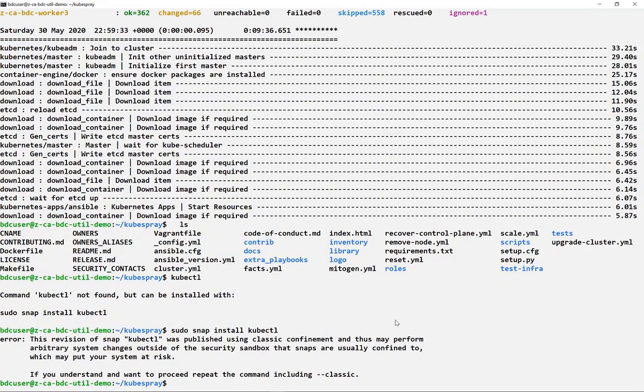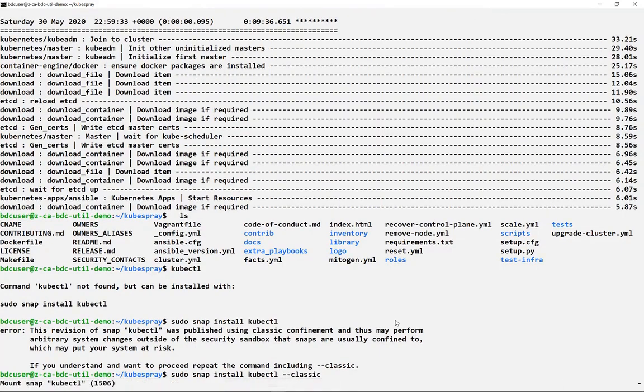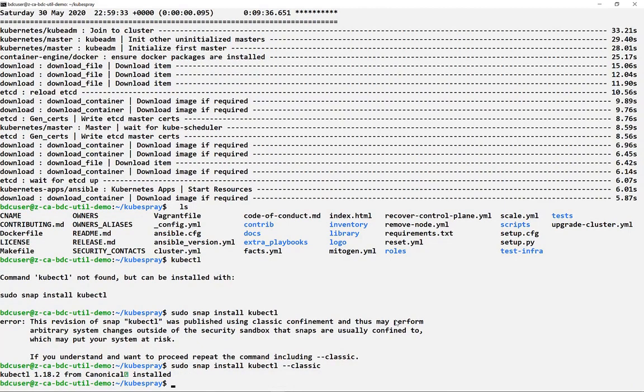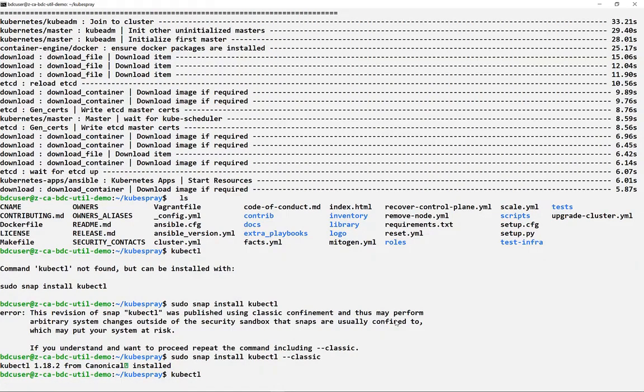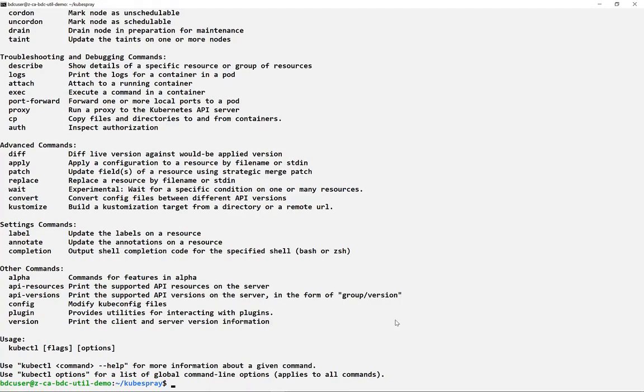Okay, let's add classic. Okay, so kubectl is installed.